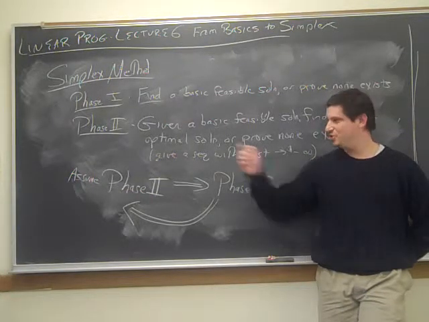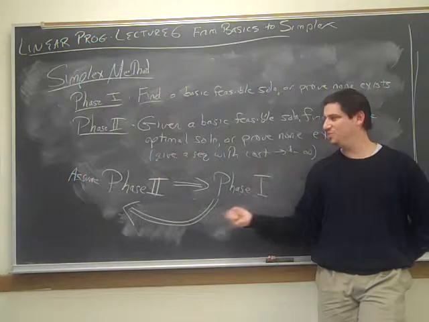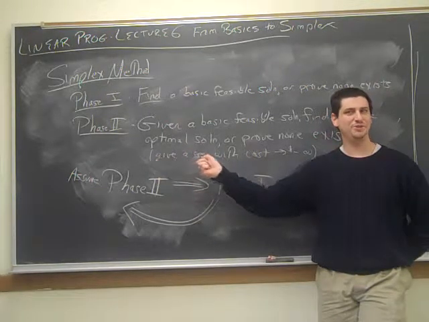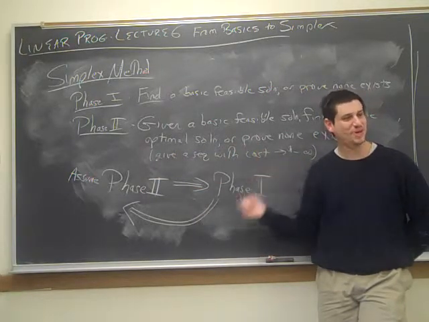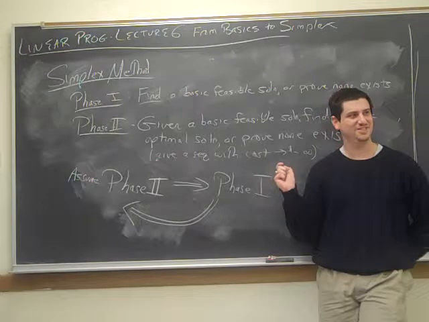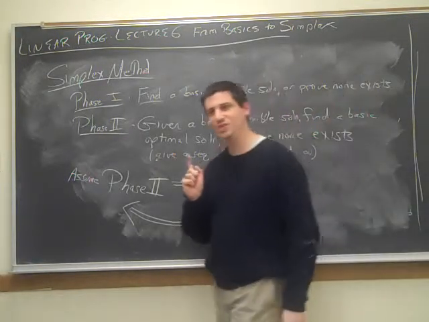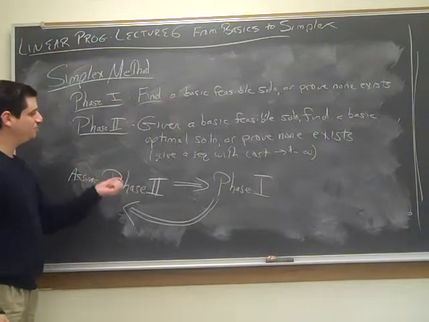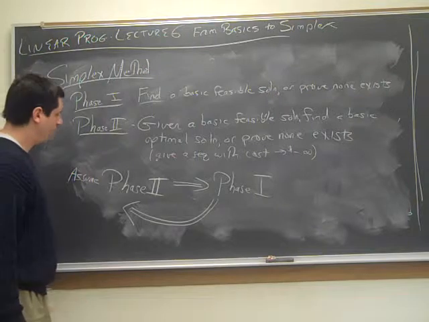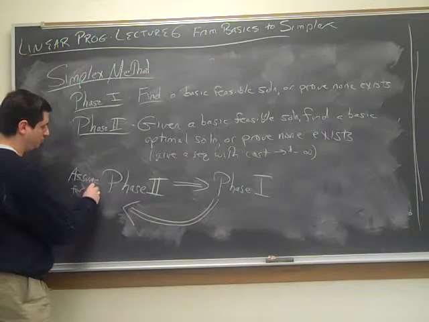Yeah. We assume we know how to do phase 2 and then we prove phase 1. And now that we know how to do phase 1, we prove phase 2. But in order to use phase 1, we had to know phase 2 first. So doesn't it seem like we're arguing in circles? Yes, it does. Fortunately, we're not arguing in circles. We assume phase 2 for an easier problem.